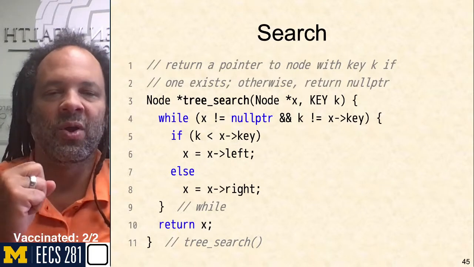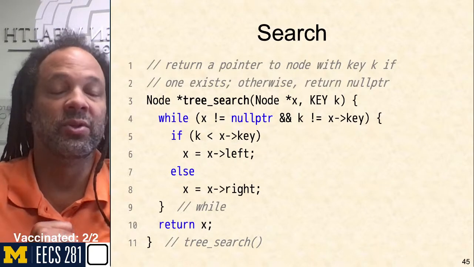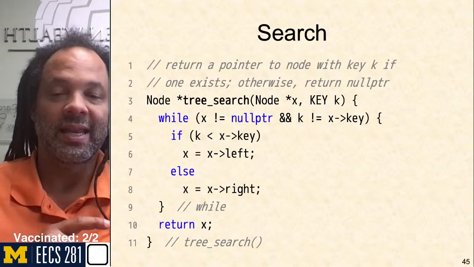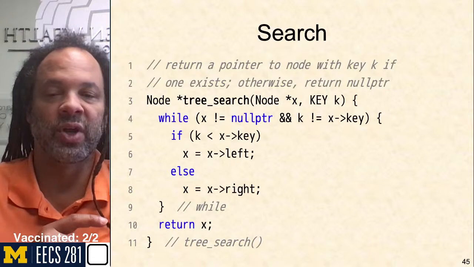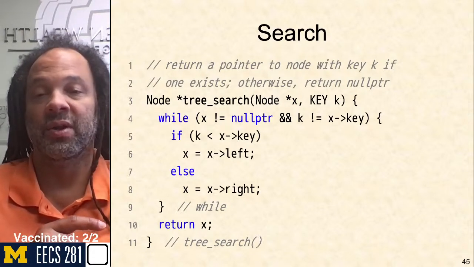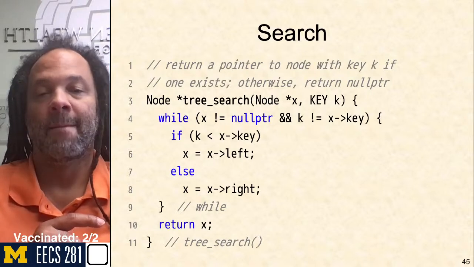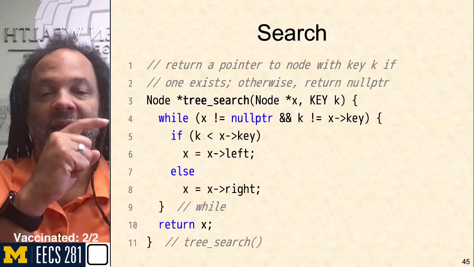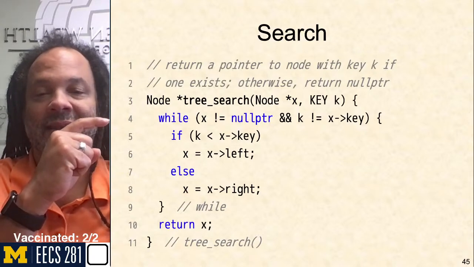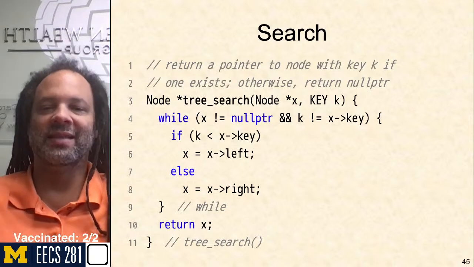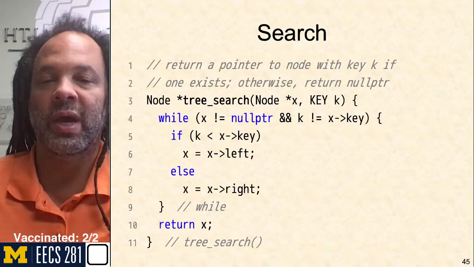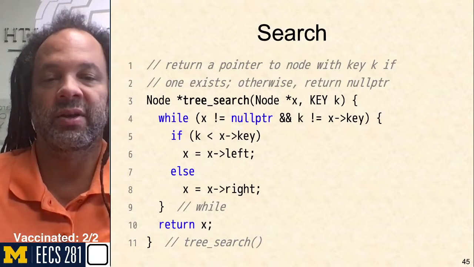If you've got something to work on and it's not what you're looking for, then keep going. If I fall out of this, in either case, that while loop is going to have me return x. So if there was nothing I was looking at, that's the null pointer, then I return the null pointer. It means I didn't find the thing. But if I did have something, I can fall out of this loop if what I'm looking at is what I'm looking for. In that case, return it. That's what line 10 does. Inside of the while loop, we're just checking to see which way we should go because we've got this binary search tree.